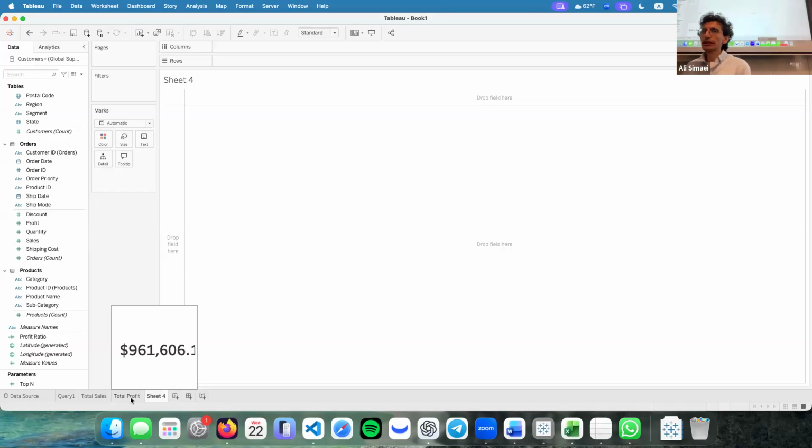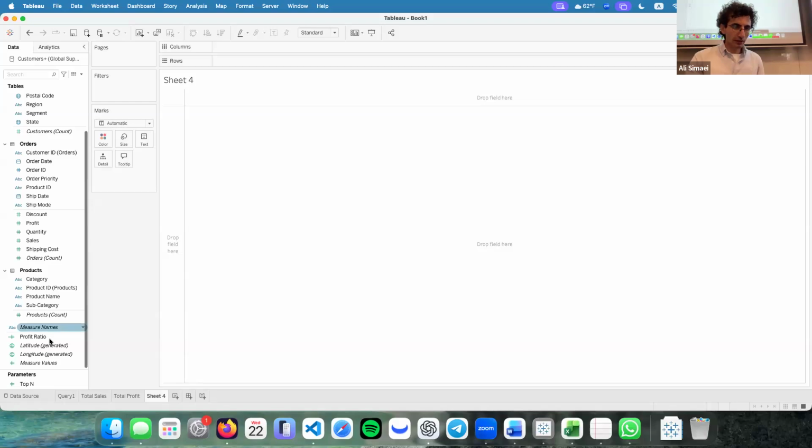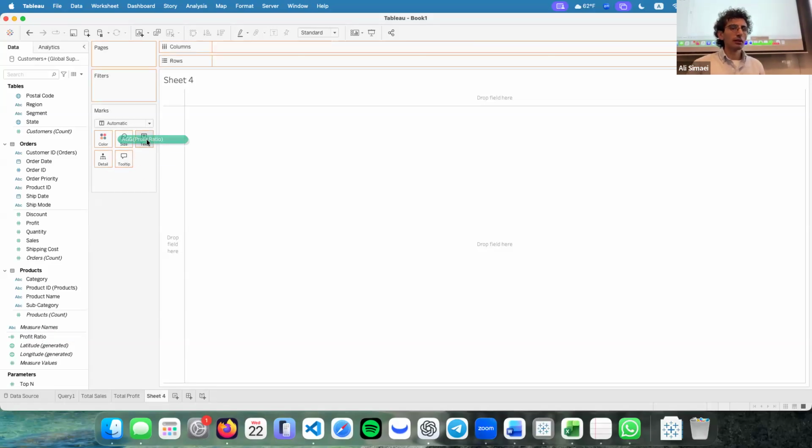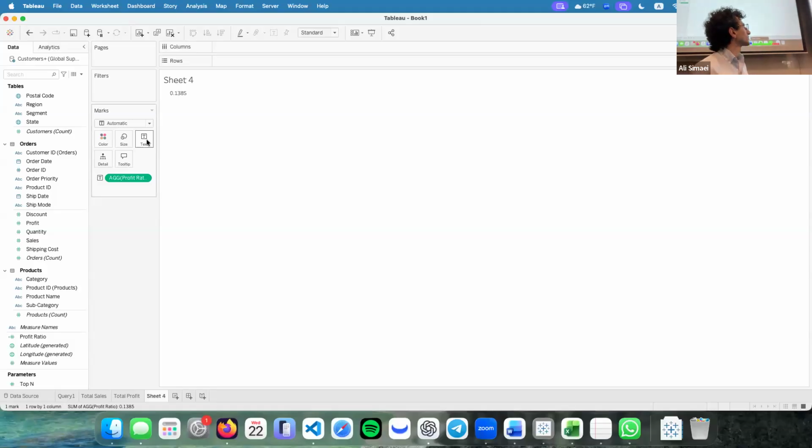I want to place every KPI in a new worksheet. So first, we create a new worksheet and then drag that KPI. In this case we have the profit ratio, drag it to text. So we can see the profit ratio.